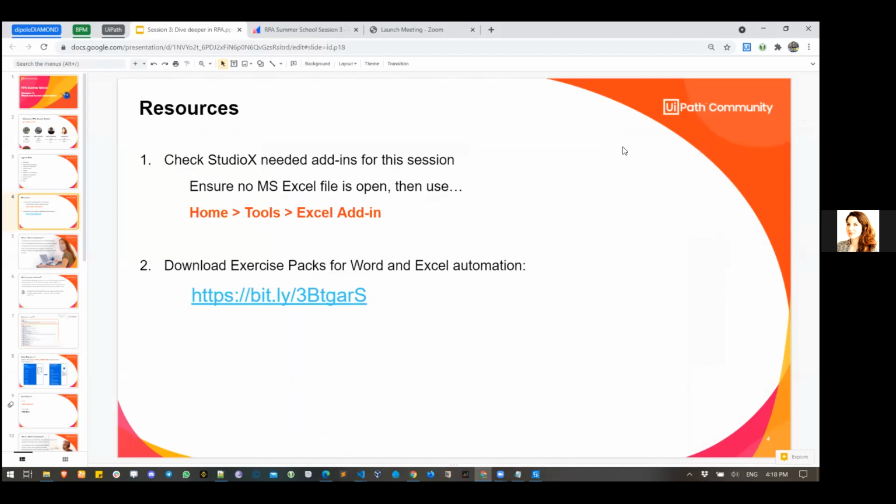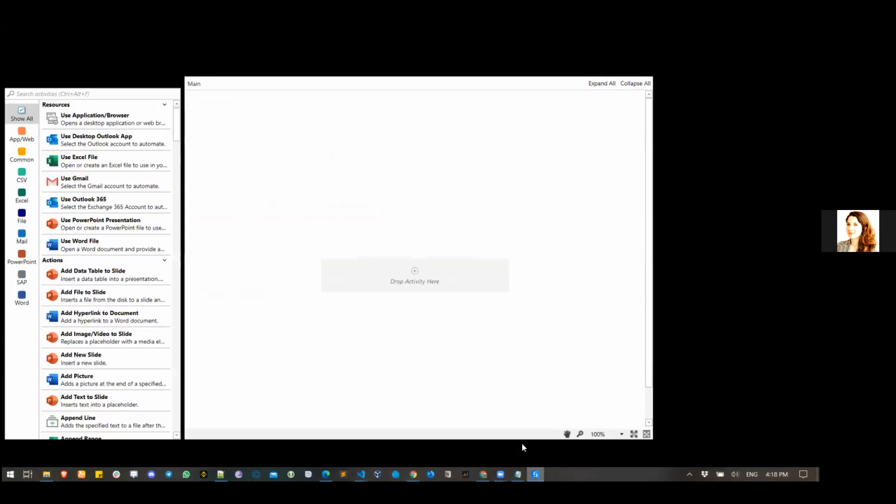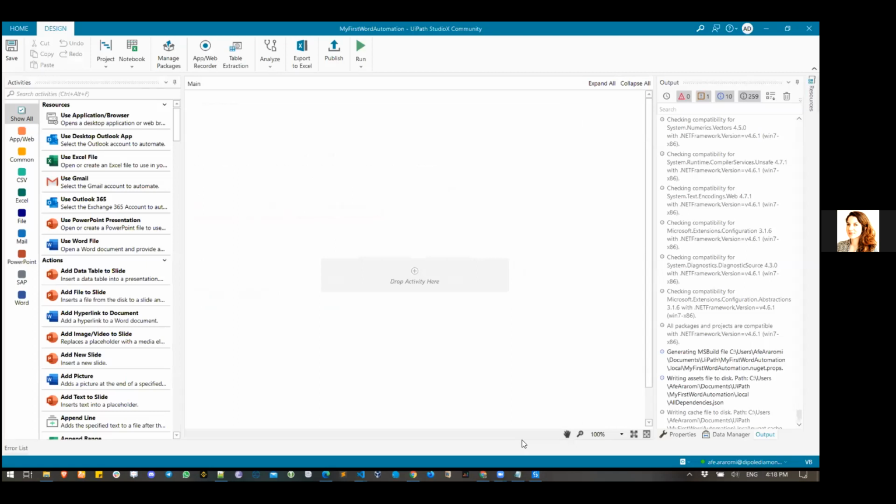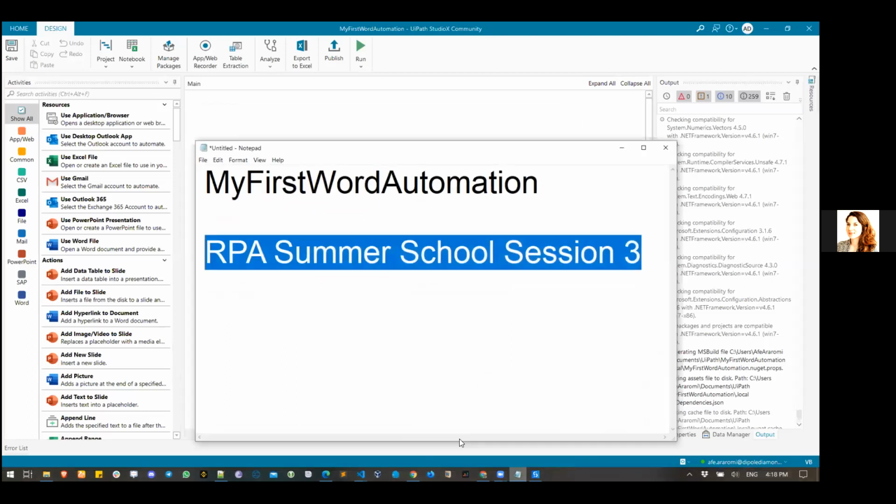So if you know you've been able to download the exercise packs and you've been able to install your Excel add-in, and you have StudioX getting ready or already ready for us, can you just type ready to go or set to go on the chat so that I know we're on the same page? Thank you, Julie. Thank you, Ryan. Okay, so we have lots of people. Wow, that's wonderful. So we are really set to go. So yes, Gomez, for description, we're saying just type in something like this: RPA Summer School Session 3.